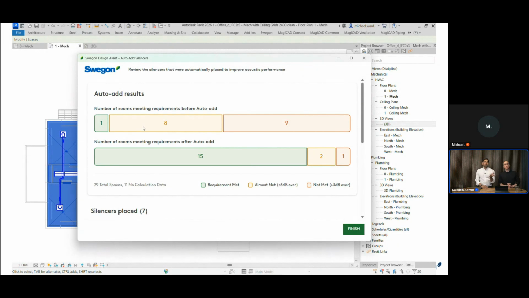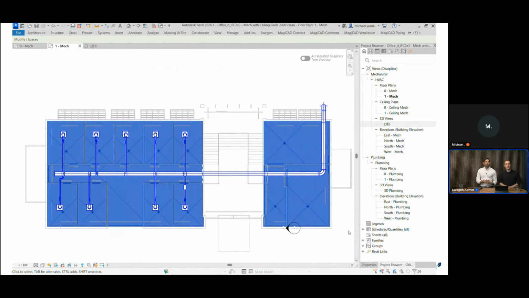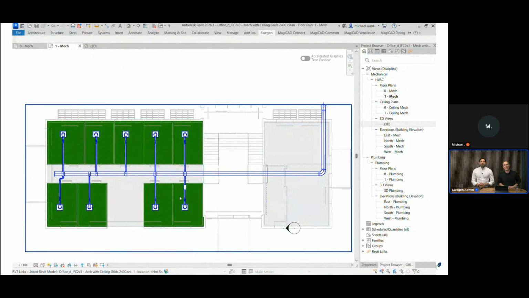So we started off with 1 room okay, 8 rooms we were very close, and 9 rooms with a problem. And after our auto silencer placing, we have 15 rooms that are great, 1 room that is still red. If you remember, we dropped a few of the sound levels to really quite low. So it could be that we don't achieve 100% of these rooms, but we have, I think, 23 dB in one of these rooms. You put tough demands. We did put tough demands on this one.